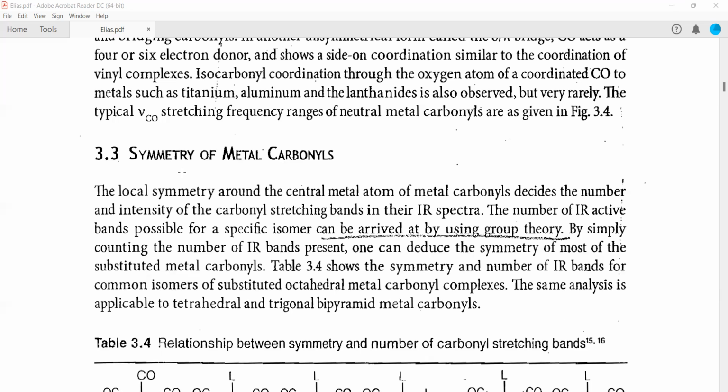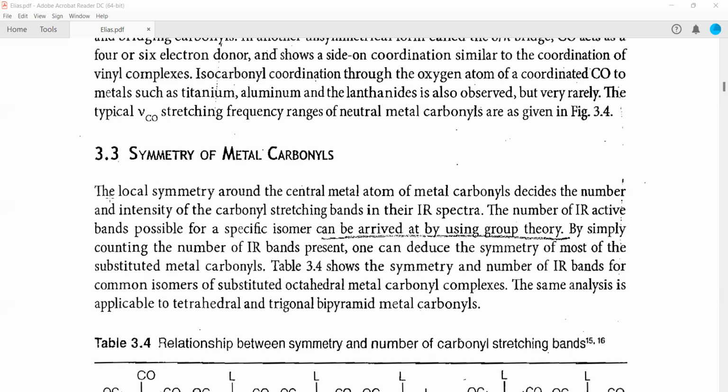So this spectroscopic technique, IR, when we're talking about carbonyls in the metal complex, is sometimes very helpful in order to know the mechanism involved in the reaction, and that is why these spectroscopic techniques are highly useful in organometallics and catalysis. So let us move forward and let us understand.